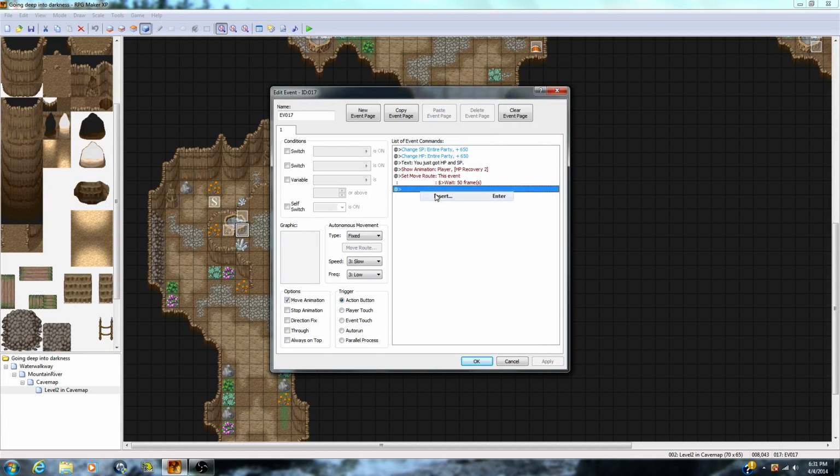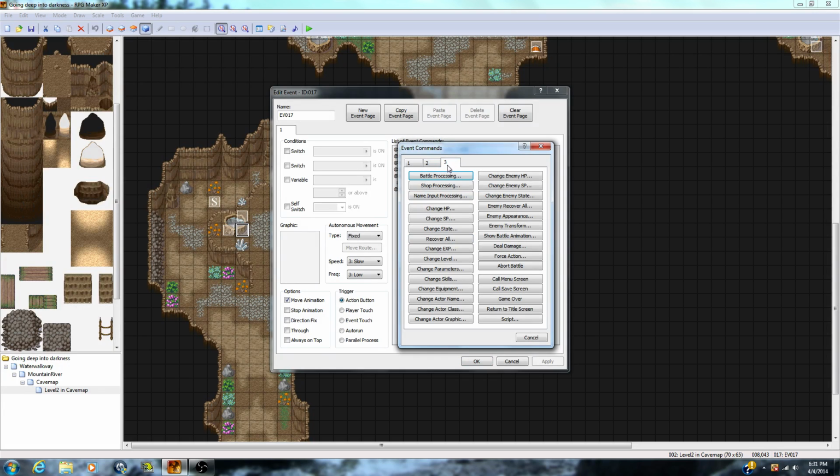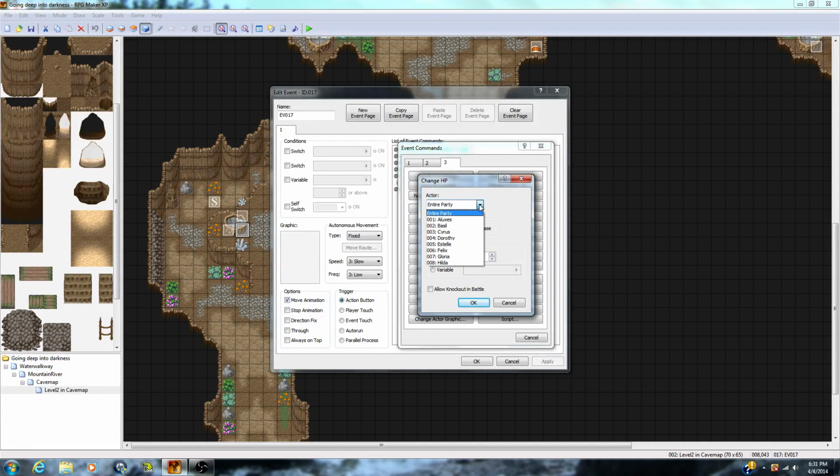And actually also just to show you, if you're having a hard time finding the HP stuff and SP, it's right here. Just click it, and you can click entire party or just one member of the party, and you can decrease or increase, and this is the amount of HP he gets or gets taken away.